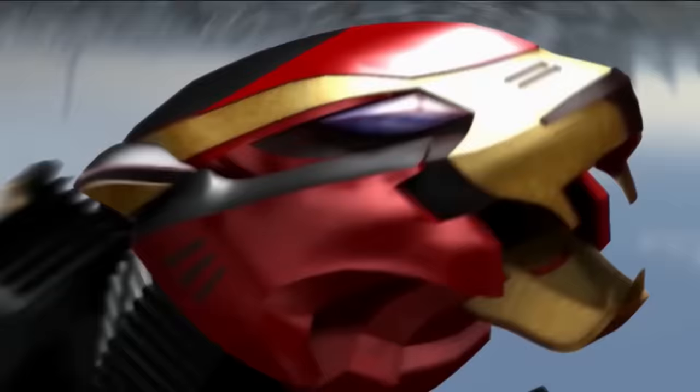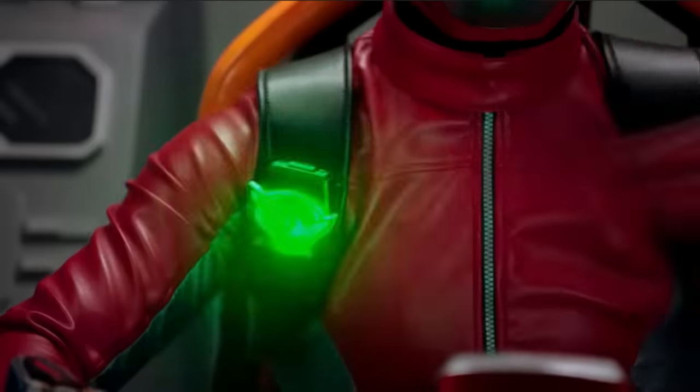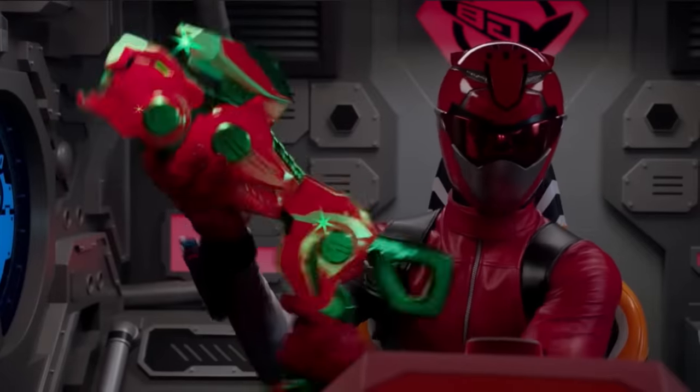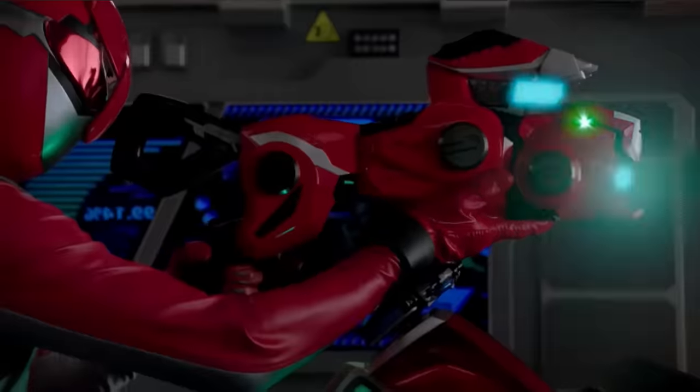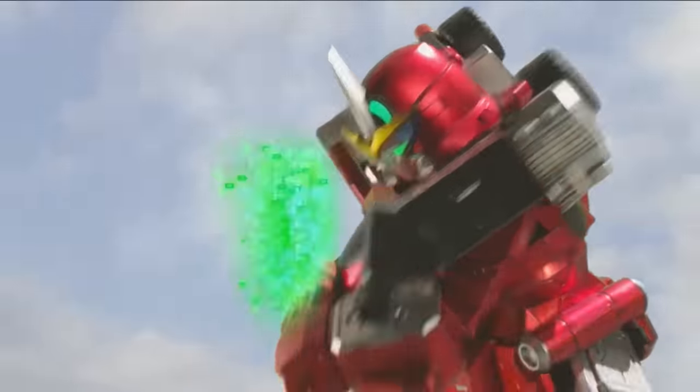That's weird. While piloting his Zord, Devin can summon the Cheetah Beast Blaster to perform a finishing strike, with part of his helmet coming down on his visor, creating an alternate visor for him to use in the Zord for the attack. That's right, a visor on top of a visor. Ooh, double visor. How do you see, Devin?